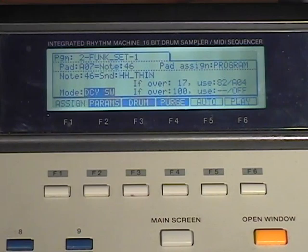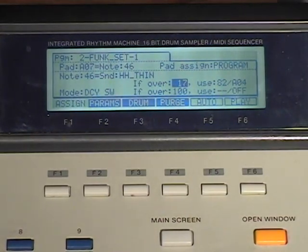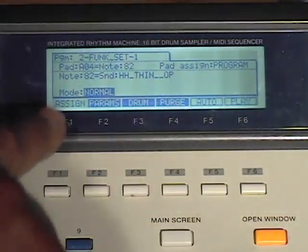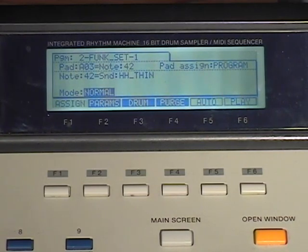Now what they do in pad 7 here is that if you hit this pad very softly, you get the sound. That's the hi-hat thin, as you can see right there. But if you hit it harder, you get pad number 4, which is A4, the open hi-hat. So that means you hit soft, then hit loud. That sound gets cut off automatically by the hi-hat. This is all set in note variation with our slider.